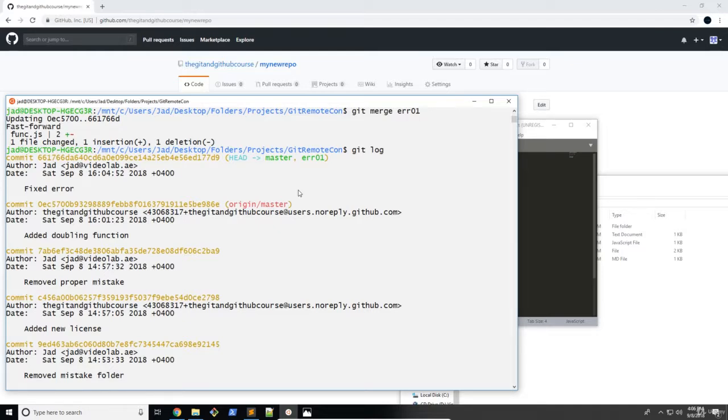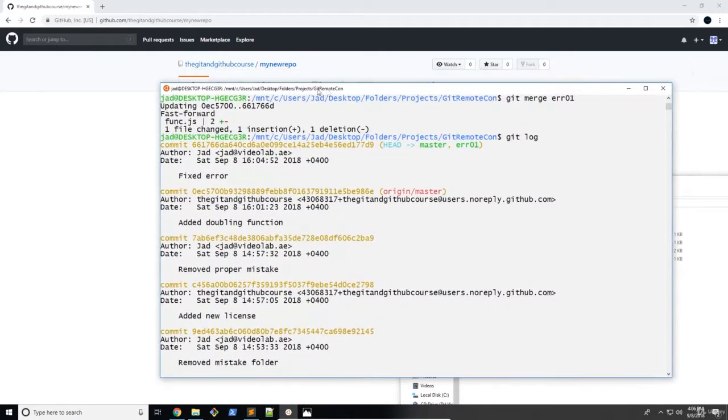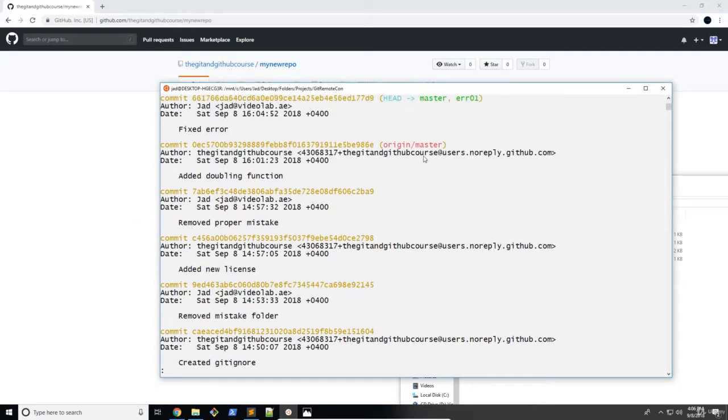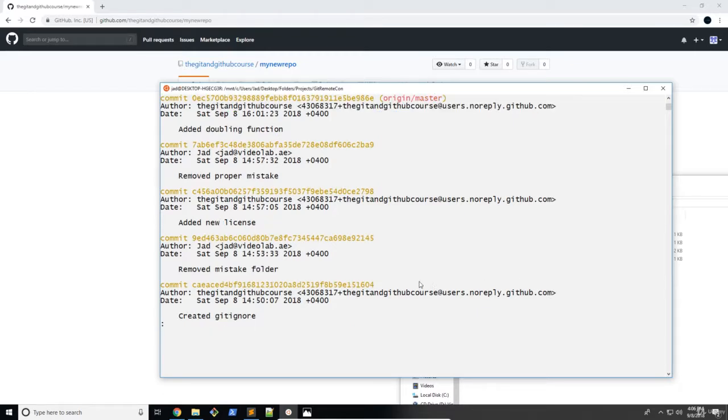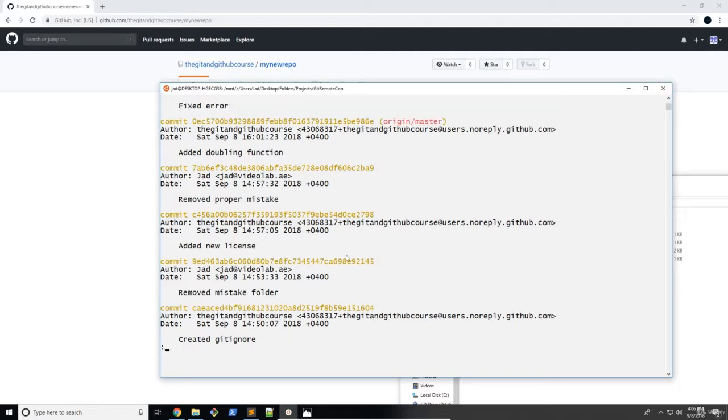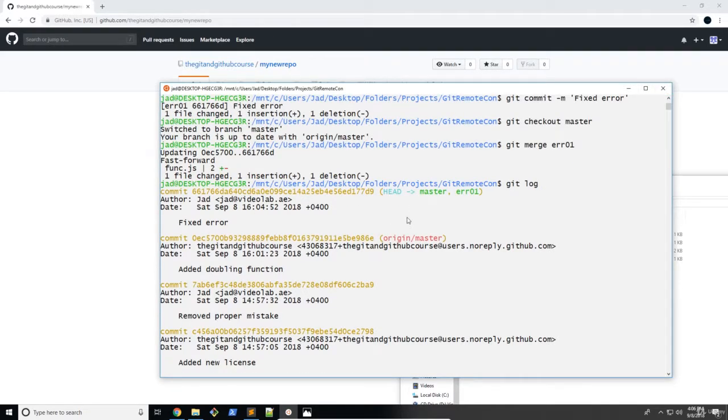So now what we want to do is delete the error1 branch, but we're going to do it after pushing it to our GitHub repository, just to show you how you can delete remote branches. Now you can totally do this from here. You can remove the branch from your terminal and then push it, but I just want to show you how you can delete remote branches, just so you know and get a feel for working with remote repositories and all sorts of things like that from your terminal.